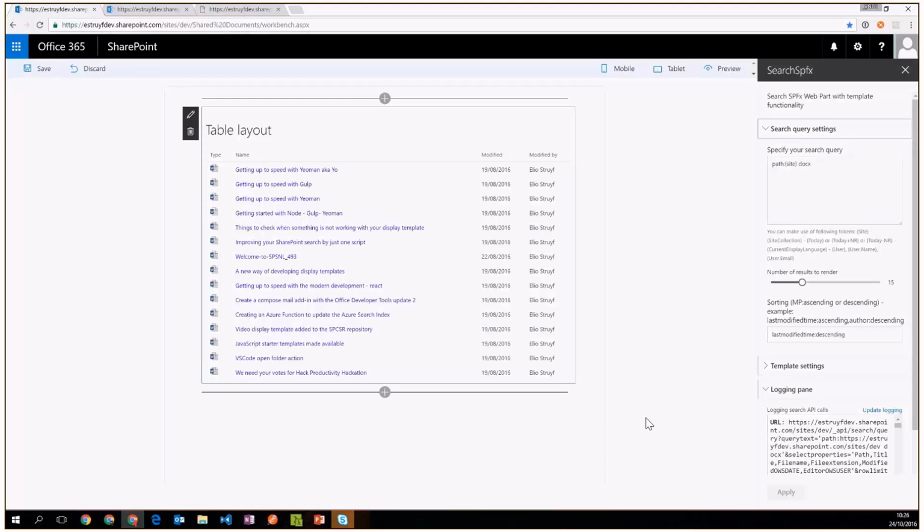Yeah, that's a really clever way of handling that. Especially in complex web parts, to have that kind of a way to understand when something goes wrong. That's a really nice implementation. So let's dive into the code itself.